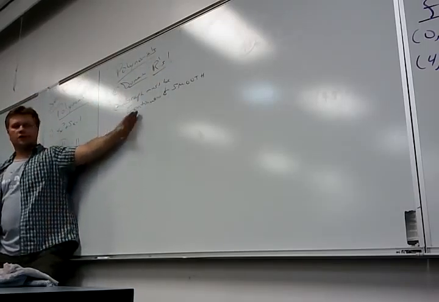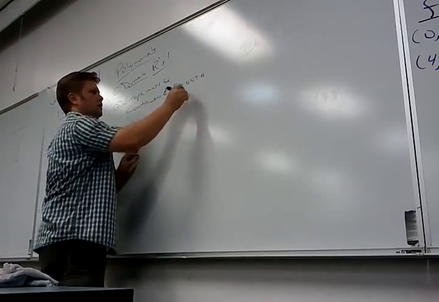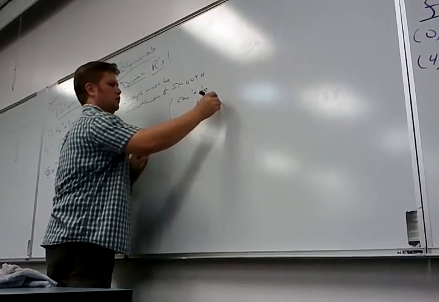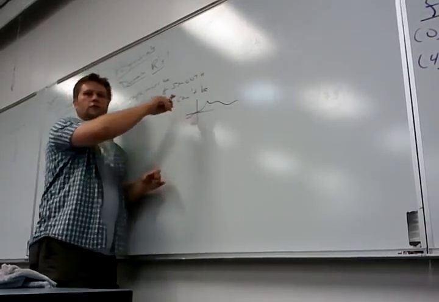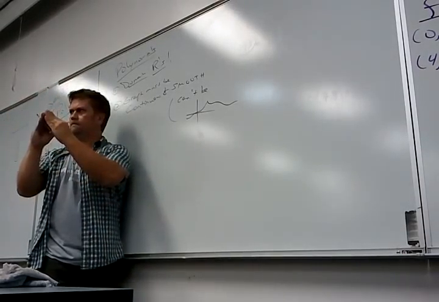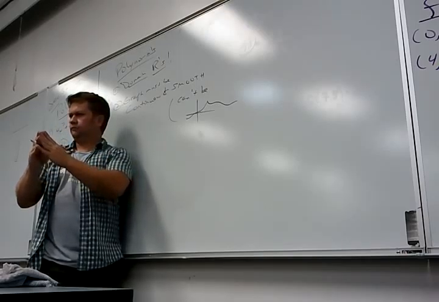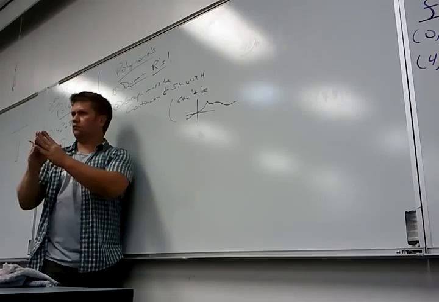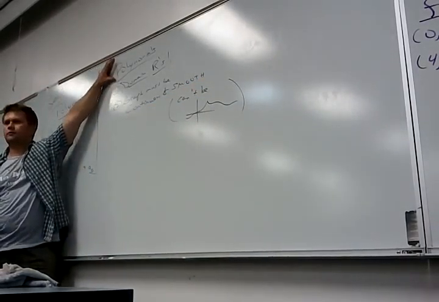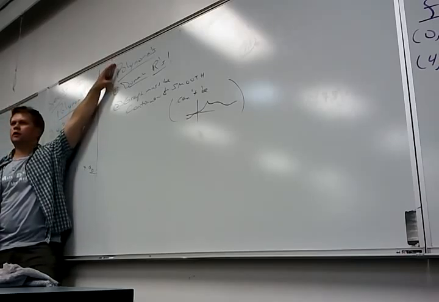Continuous, I can't pick my pencil up and go somewhere else. And smooth means it can't be like this. That's not smooth. That's a cusp. That's like a really kinky point right there, right? It's not smooth. How are we doing so far? Okay, cool. So polynomials are just freaking awesome. They're really nice things. You want to have polynomials to work with because they're really nice.